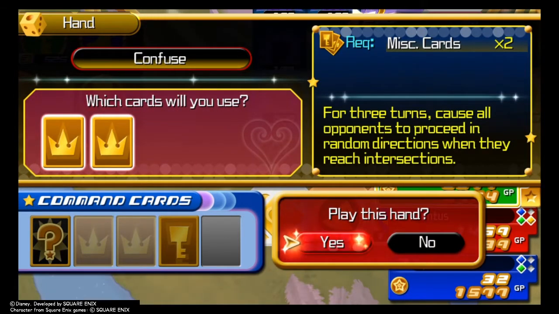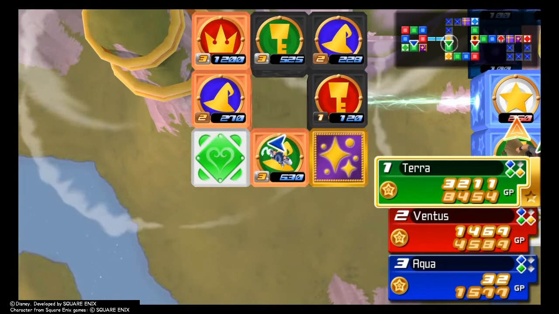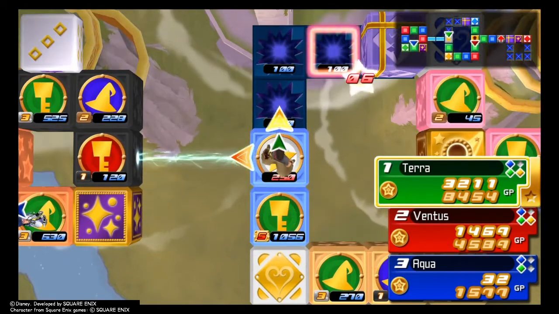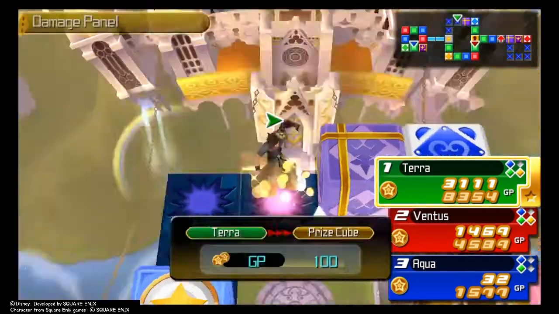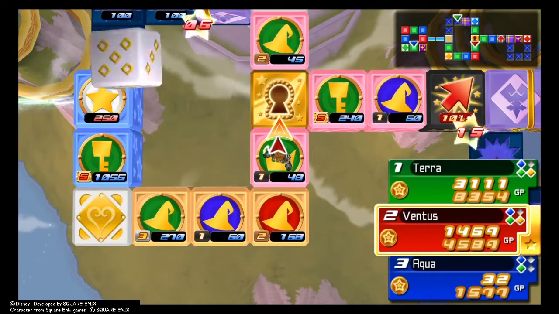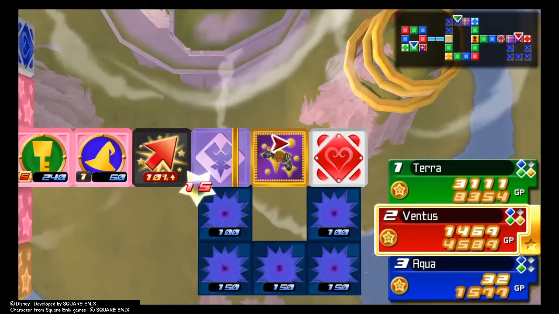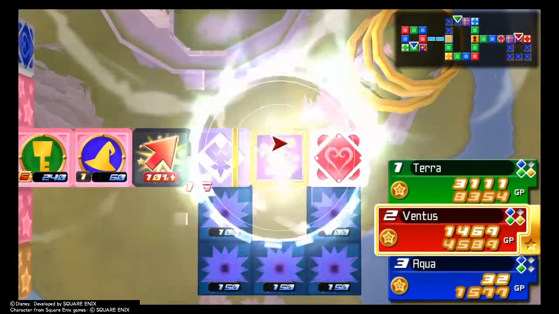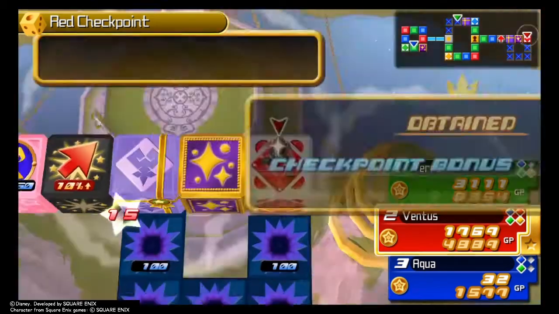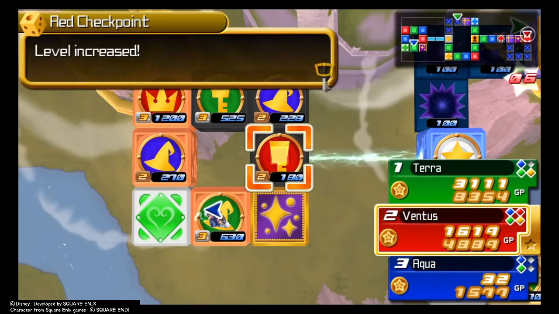And then here, if you use 2 miscellaneous cards, you can use Confuse on your opponents, which will essentially make them go in random directions for the next several turns. I say it makes them go in random directions, but they go in the direction they need to go anyway. Nice. I don't know if that's just bad luck, or the AI just decided to say, screw you. I don't know.